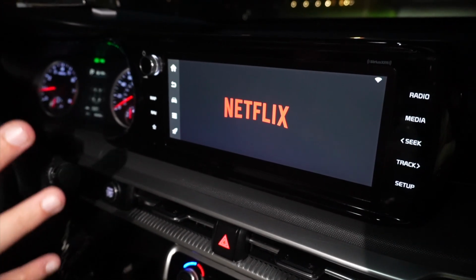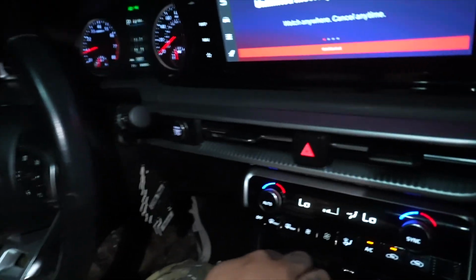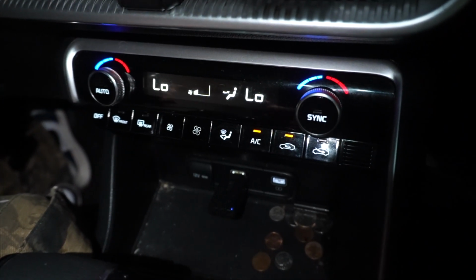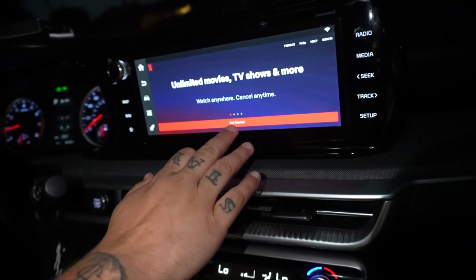The loading screen, this is the first time starting it up, so it's taking a little while. It's not as right away, but this is the first time using it. So this is Netflix. So if you guys have a Kia or any car that has wired Apple CarPlay and Android on it, it will work with this adapter to make it wireless. It's super small, as you guys can see right here. It's tiny. There's no more wires. The mess is gone, unless like you want a charger, but the mess is gone here. And you guys see here, get started.